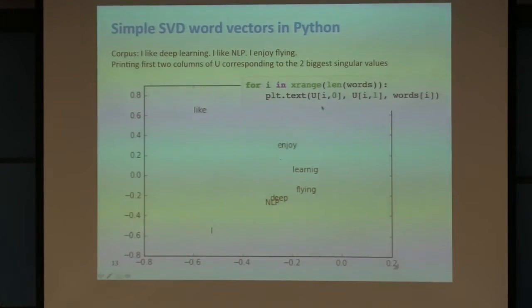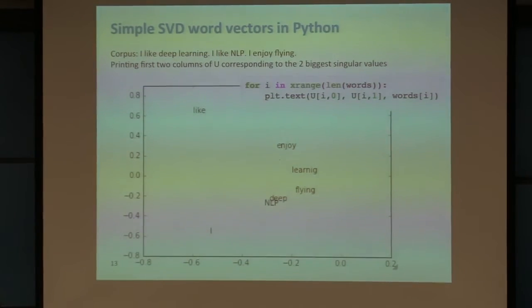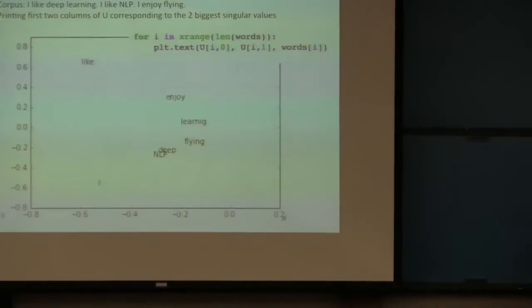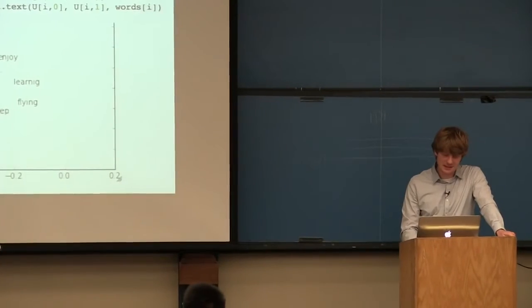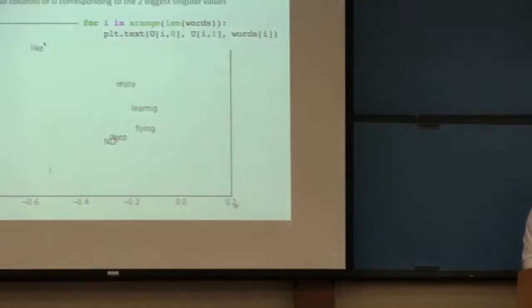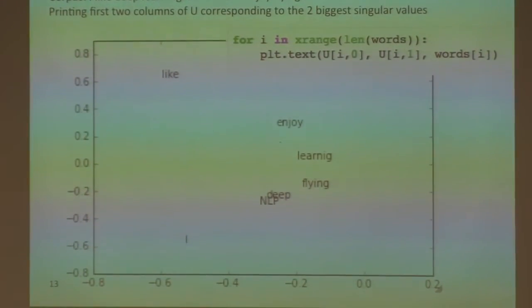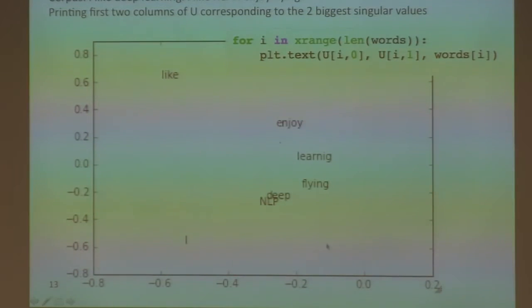So we mentioned here that for each word, we're going to use the k first elements of the left singular vectors. And we essentially can visualize this in 2 dimensions by just taking the first 2 elements, the biggest axes of variation inside our low dimensional space. And what we'll observe is that we'll actually capture a lot of the similarities. A lot of what's going on here in this vector space is very intuitive. So for instance, like and I are probably the 2 most frequent words in the corpus. And so some notion here is captured of frequency in one of these axes.